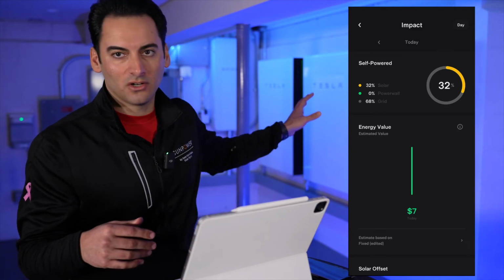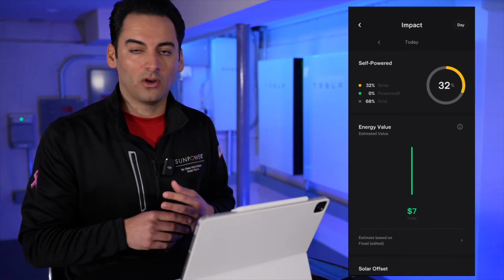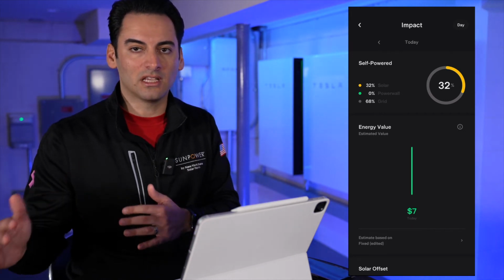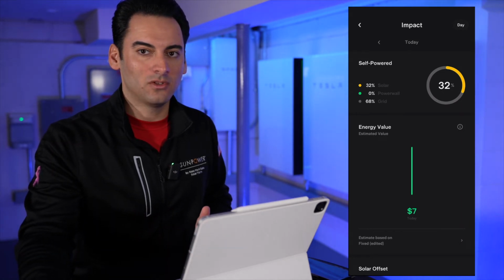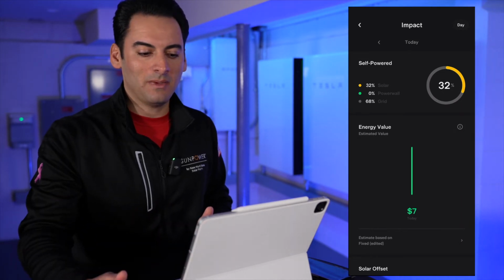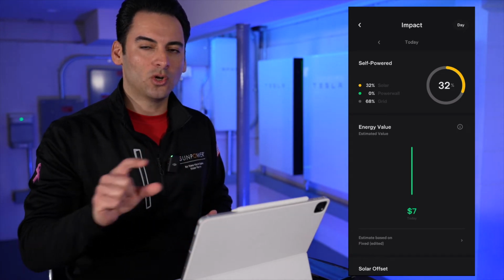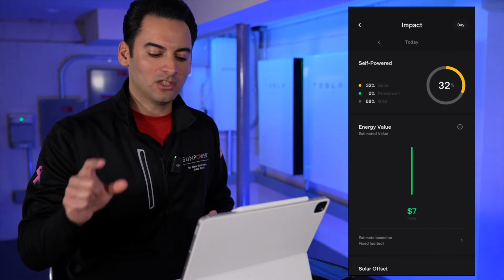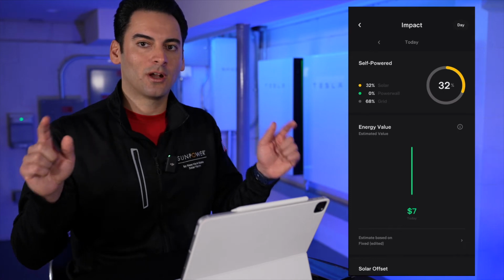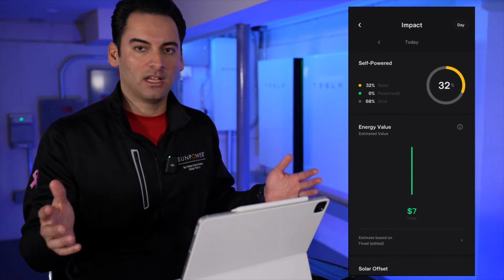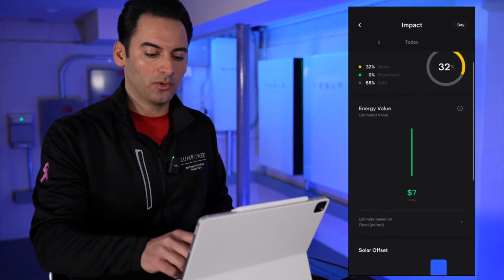We like to leave ours at 100%. In the event something happens, we're ready to go. If I was in California or in these other states or in some areas of New York that have a time of use billing plan and it does make sense to go into self-powered mode, you could totally do that. But also don't think that self-powered is offset. Below is offset. Self-powered is just showing solar, batteries, and grid and putting that in a chart together. That has nothing to do with your offset.